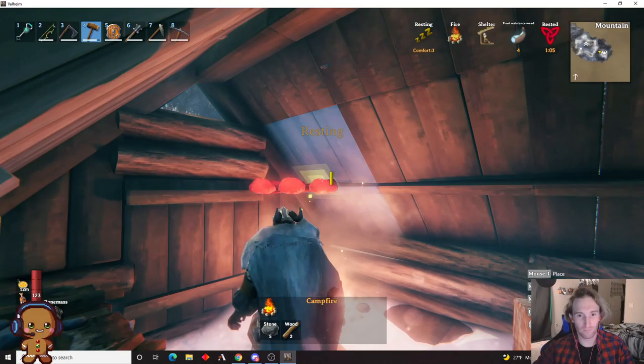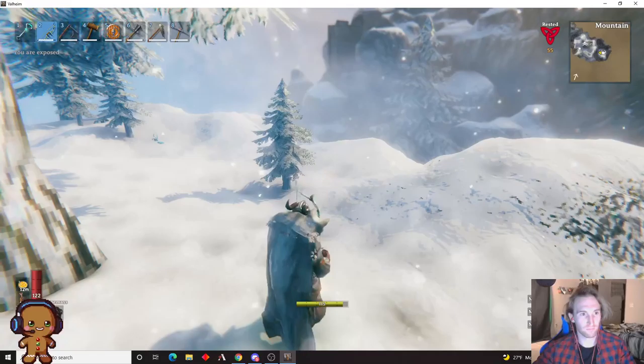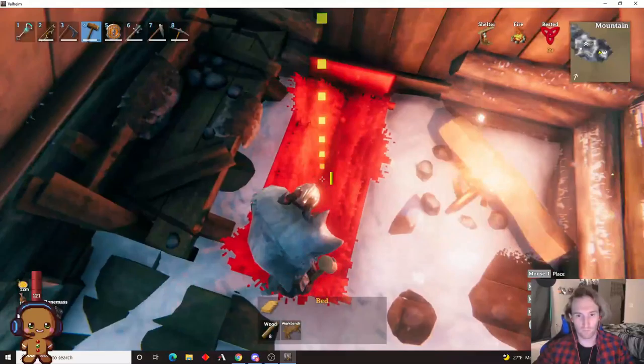And then we will build furniture. Damn, I'm a little short on wood. That's fine. We'll go cut down a tree. How much wood do we have? We need 8. 8, perfect. Bed. We'll put it right there.